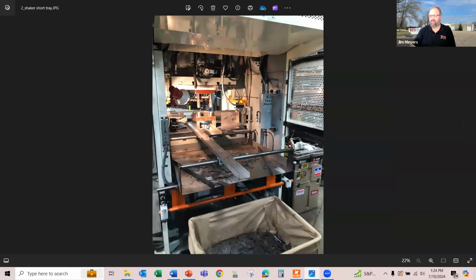In this case, we have smaller trays that are actually carrying the scrap, and the advantage there is storing the smaller trays. There's nothing big for the operator to be handling. It's quicker for setup. And basically you just hook these smaller trays onto a bar up in front, and they shake scrap onto a large tray. The large tray takes it out.